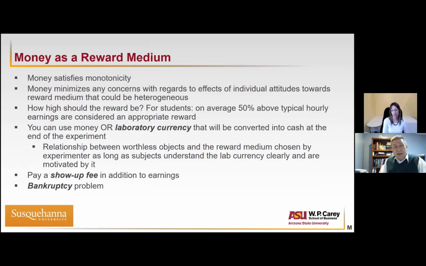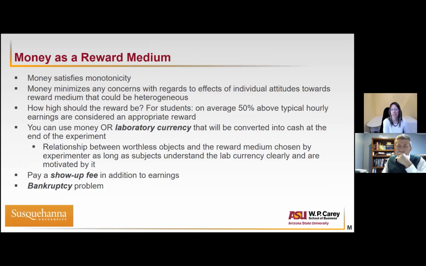And I think that relates to the bankruptcy problem. And Carola, you wrote this one down, but I'm assuming that means the idea that you'd need enough money so somebody doesn't literally spend more than they have. Is that correct? Yeah, I was just thinking about that too, and that ties into the show up fee that I feel in our field. If I auction off apples, and the pound is probably, I actually know that better from Germany, $2.99 or something like that, and the show up fee is $20, I think we usually do not run into these problems.